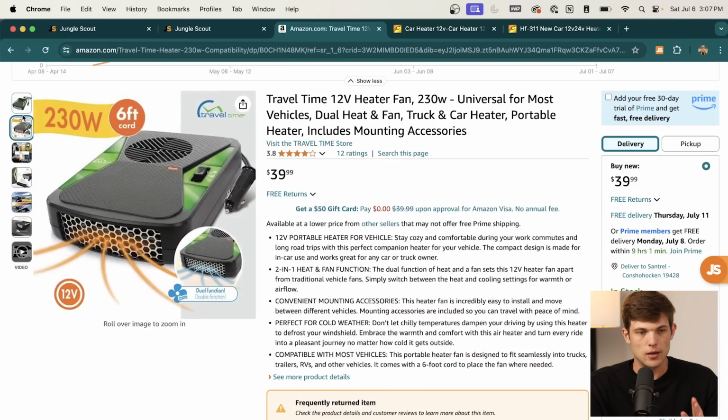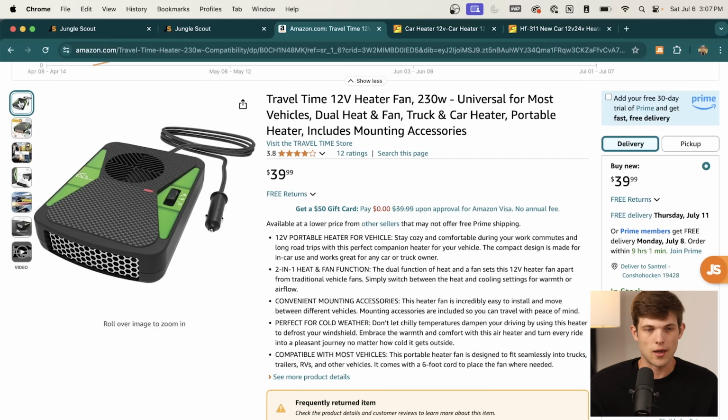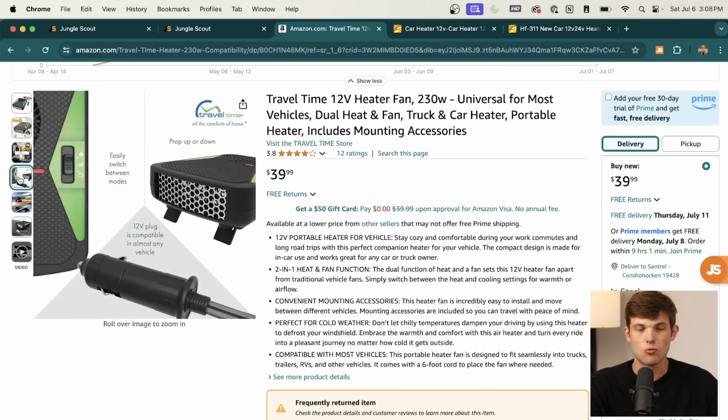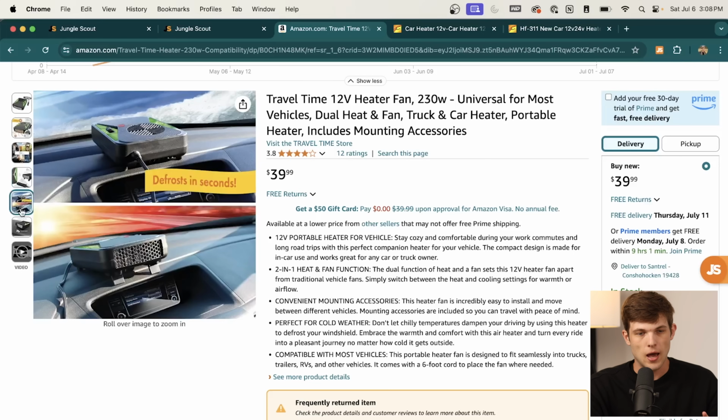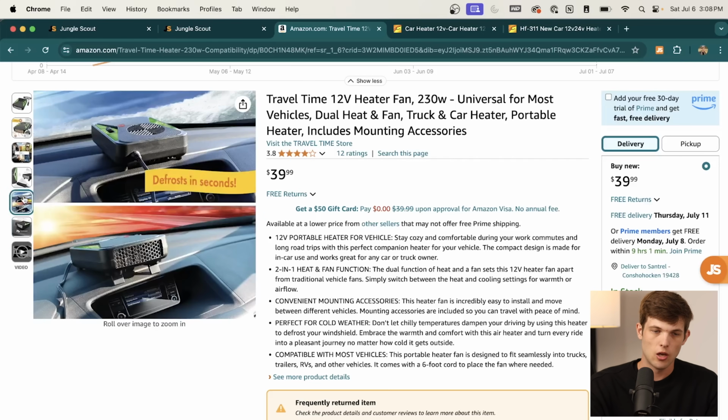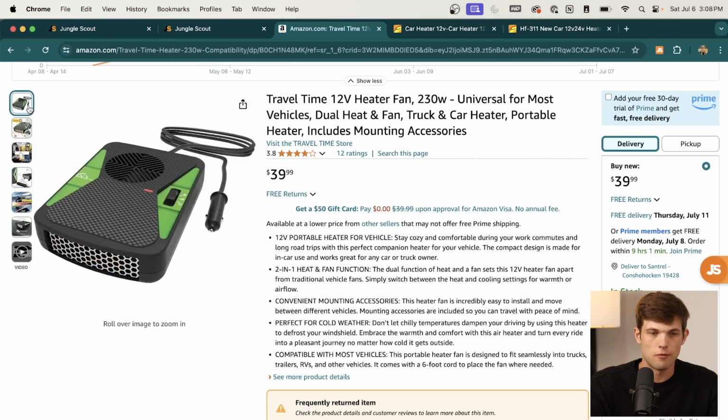So having not just a photo of your item, but taking some time and either making graphics yourself or hiring someone on Upwork or on Fiverr to do this, where you have words on the actual photo as well. This is super, super impactful for increasing those conversion rates. You can see how they have descriptions for each one of these different features of this heater. These are great photos. I think they did a great job on this. I would recommend creating a listing very similar to this, where you have those descriptions on the photographs.